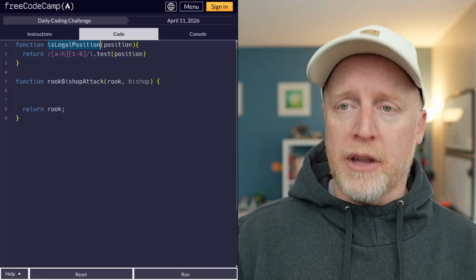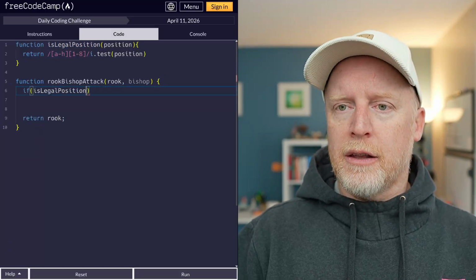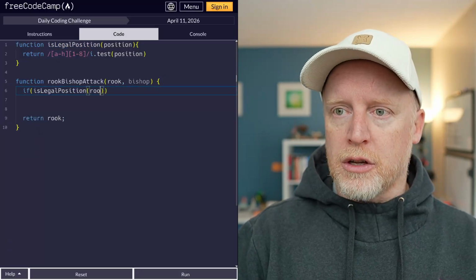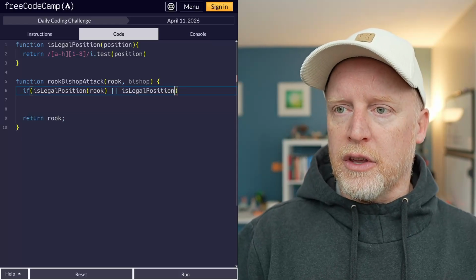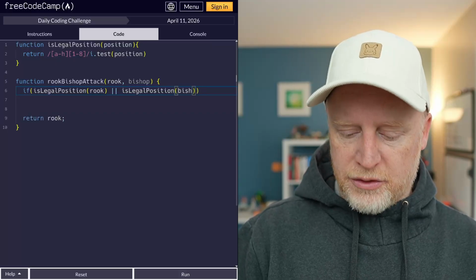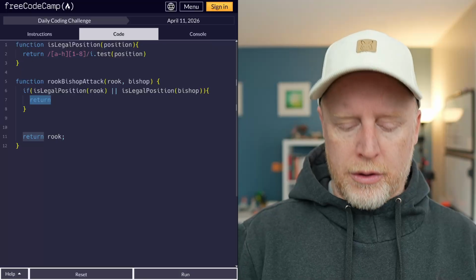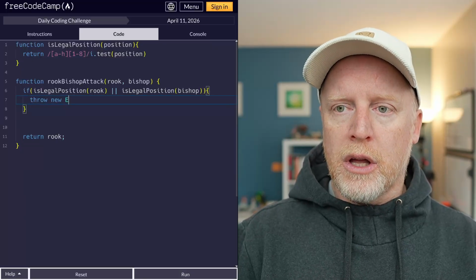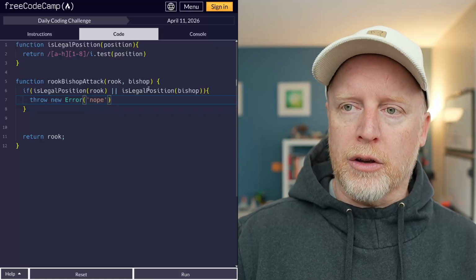So we can grab isLegalPosition, go down here, set up an if, just like this, if isLegalPosition rook, or isLegalPosition bishop, just like this, spelling it right. Then throw new error. Okay, seems like a good one.